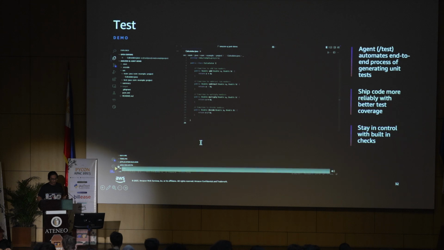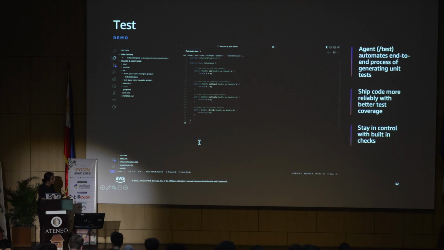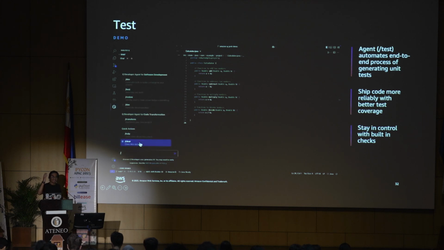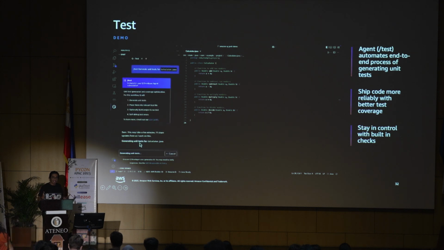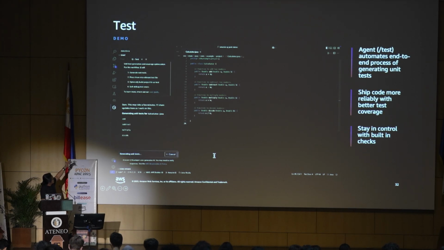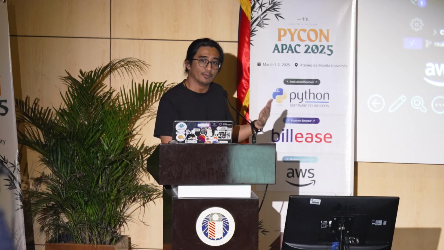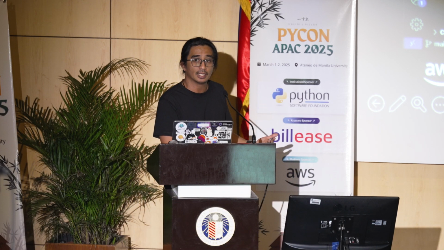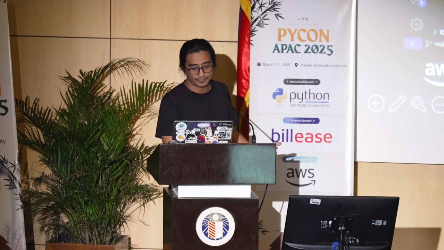Now, one of the good things if you use Amazon Q Developer is that you can also use /test to build unit tests or integration tests for your application. And it works really well. This is one of the examples. You can generate unit tests, and you select the workspace or even one single application, and it's going to generate the test suite for you. Usually, it's going to use Pydantic, or if you need a mockup, it's going to include the Python library called Moto as well.